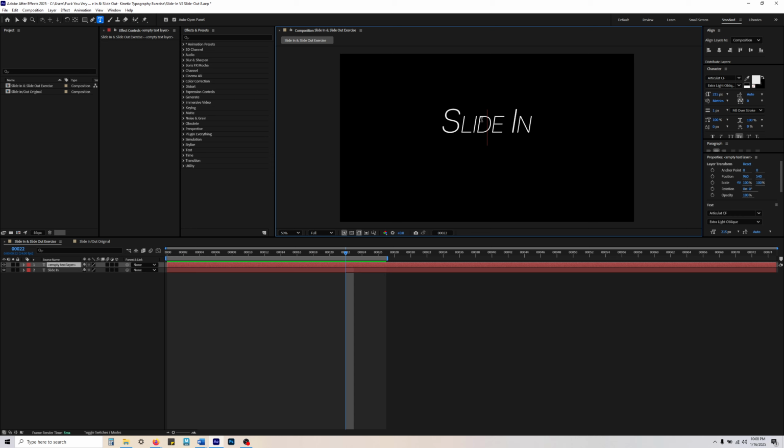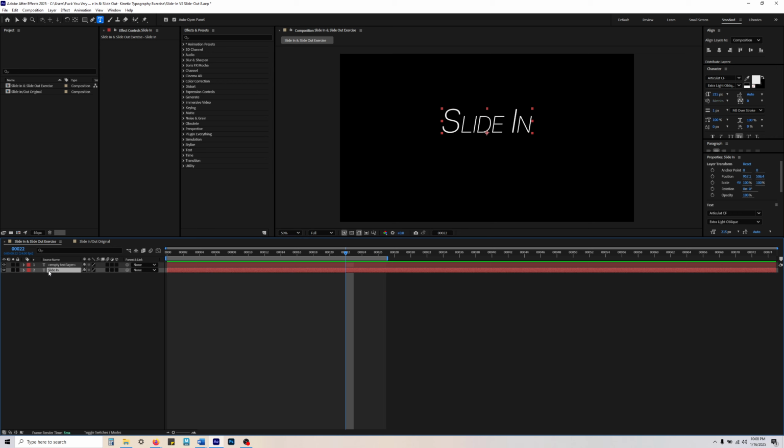What I want to do is show how to hide the slide in, because it's kind of distracting. So I want to introduce you to this right here. You see this weird looking eyeball, right? Slide in. Right now I have my text tool active, so just be mindful of that. This little eyeball will hide the layer. It's gone. I'm going to turn this back on after, but these are some of the things that you want to know. I hid it for now.